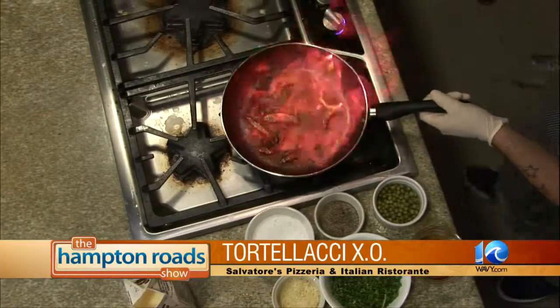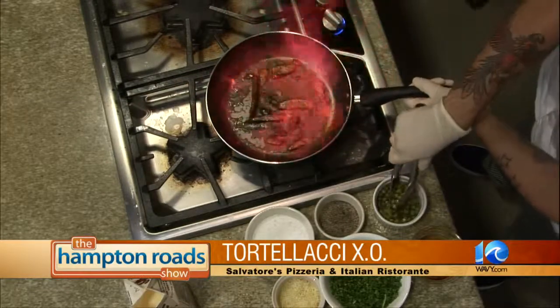Okay, so we've got the portobellos cooking. And now we're going to add the cognac. You didn't tell me there was going to be fire. My goodness. You've got to back up.